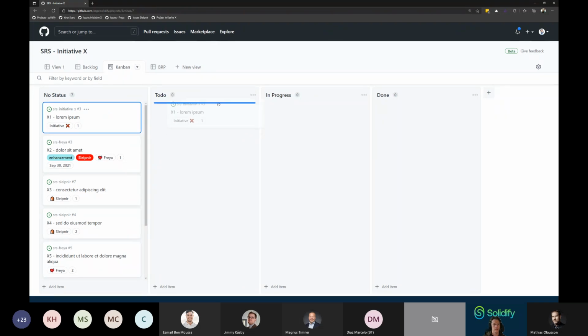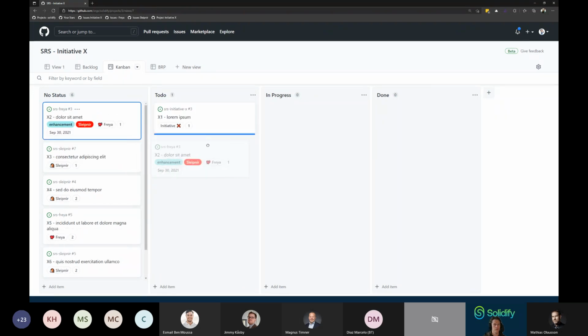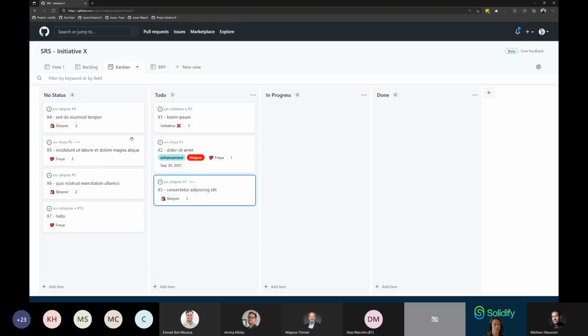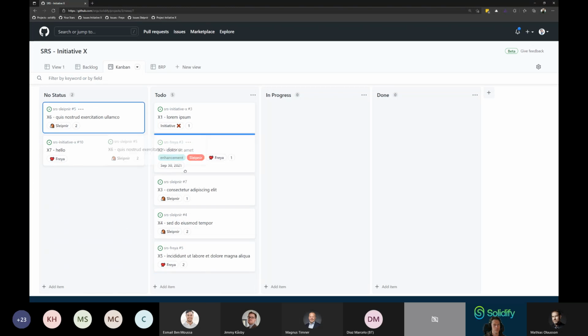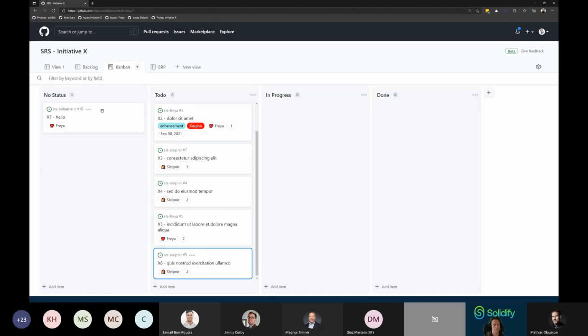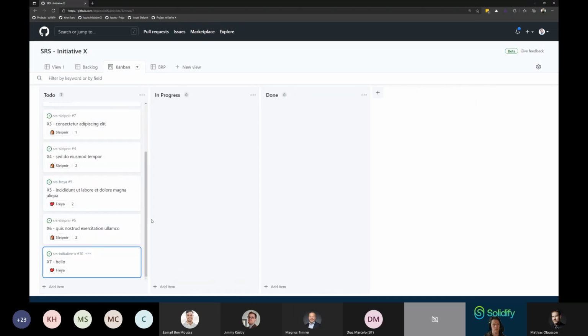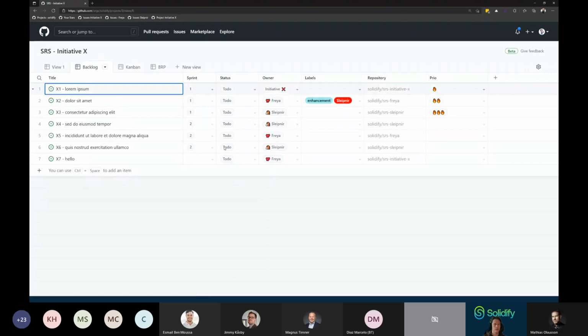And of course I can start moving things around. So, okay, we're going to do these things. We decided that we're going to do all of them. Let me just move them in here like this. So as usual, drag and drop, and once they all have a status, that column disappears because it doesn't really make sense to show it anymore. Okay, so backlog, and you can see it's now been updated. They're all in the to-do state. Sweet.